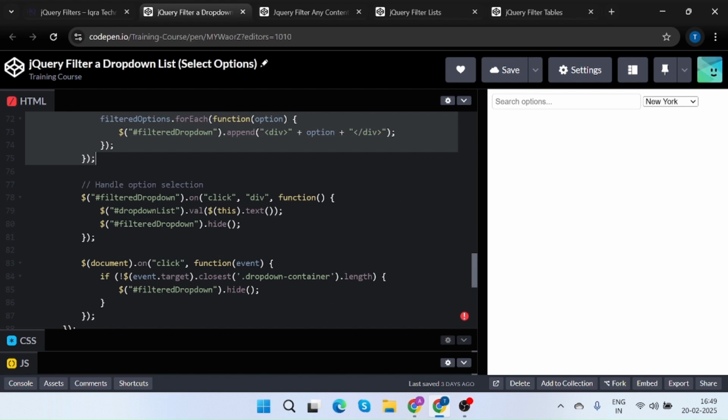I can see. So how it works: it filters options element inside the select drop downs, hides options that do not match the search input, provides a better user experience when selecting from a long list. Now if we select, now you can see it's New York, Los Angeles, Chicago, Houston and Miami. If we want IA, so it gives me Miami. Now you can see here if we use chi, so it gives me Chicago, and we want EW, now it gives me New York. If we want E, Los Angeles also has E, and New York also has E.